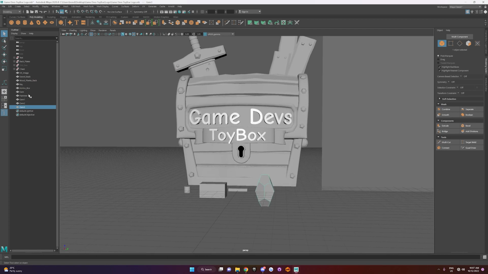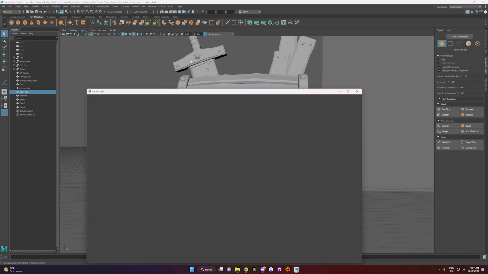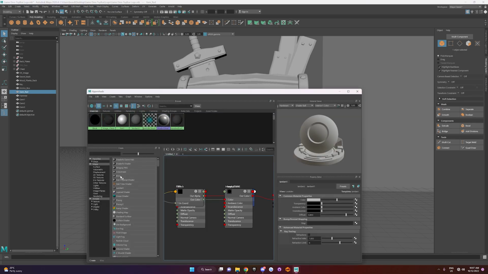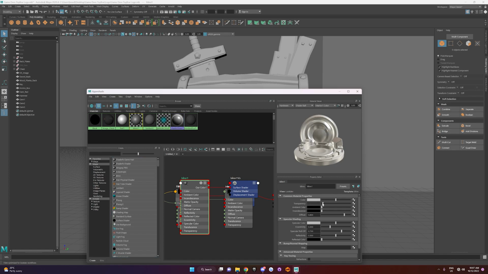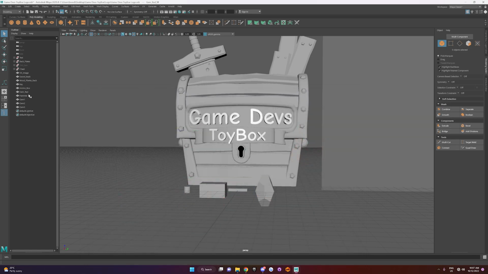So let's do that. I'm going to call this one, let's go red. We'll go gem red. And then we'll just quickly make a material for it. Lambert text. I'll use a blend. I'll make it kind of transparent. Let's select a red. Cool. We'll call this gem red, M underscore, yep, for material, close that out. Let's select this first one and right click and apply.